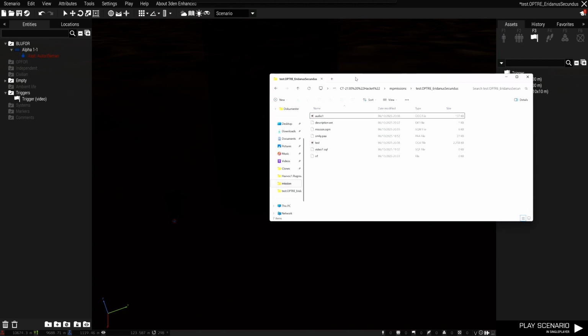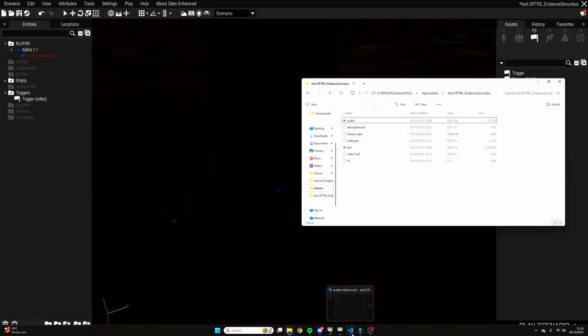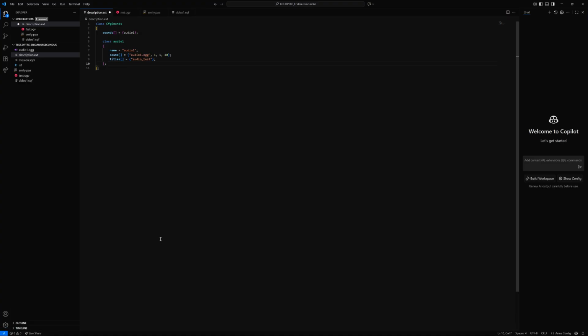So once you've got those files in your mission folder, obviously if you're a bit more advanced in coding, you can sort these into files and stuff. But for simplicity's sake for this tutorial, we're just going to leave it in the main area with the SQM. So what you're going to do is open up Notepad, or in my case Visual Studio Code. You're going to open up that same location that you've put all the files in, so your mission folder, and you're going to create a description.ext file. And you're going to paste the following code into it.